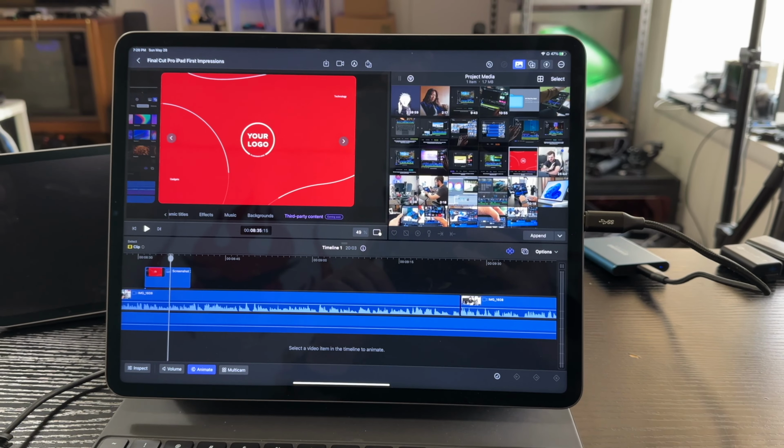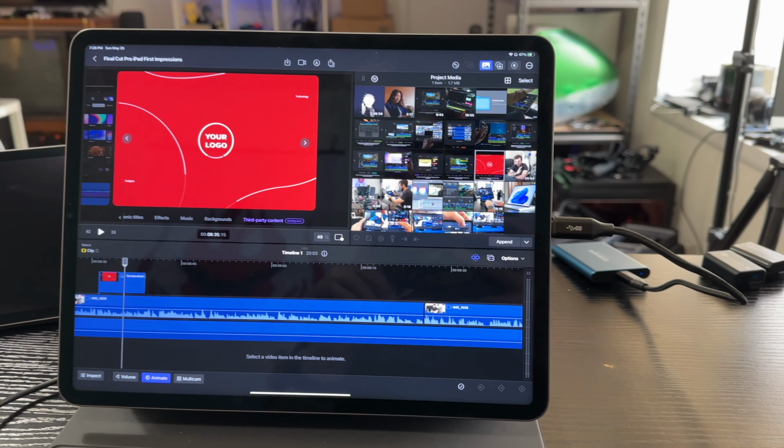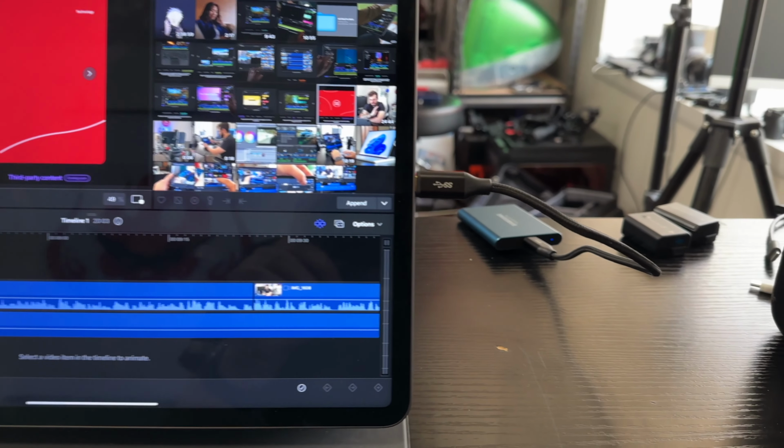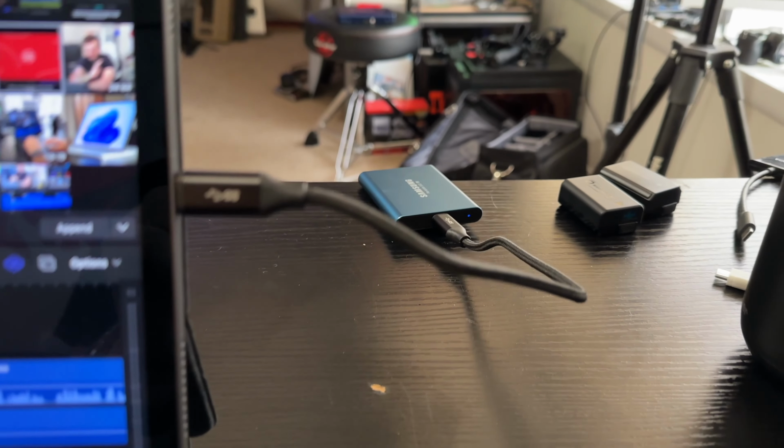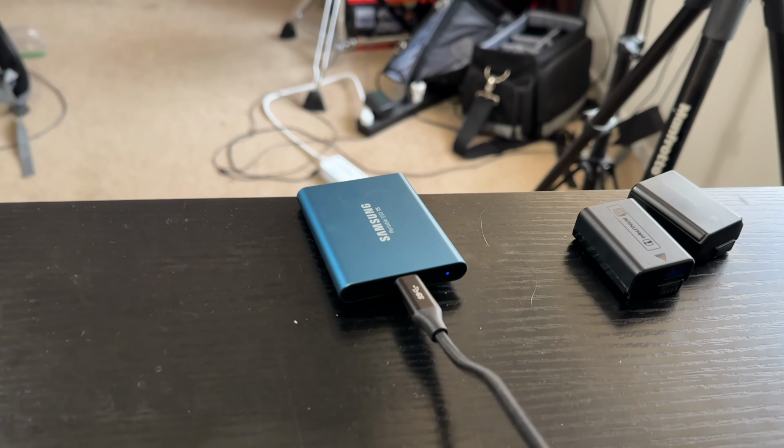And you can't use the excuse that, oh, it's because the internal SSD is faster, because I've shown in multiple videos, I did an entire scientific breakdown of it, that the speeds required for the footage that I use in Final Cut are a fraction of the maximum speed that these drives are capable of. So no, it's not a drive speed issue.